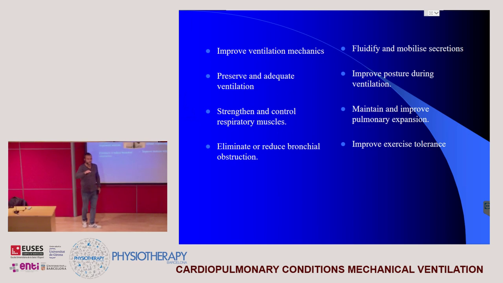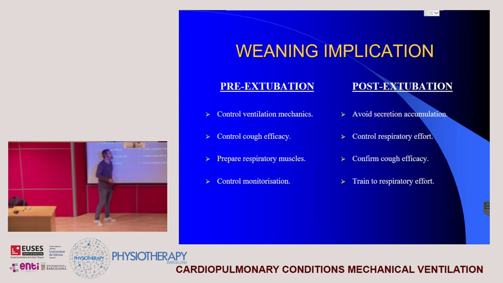You remember that, for example, in lateral decubitus, the superior lung will be more insufflated. We'll have more quantity of air. It could be useful, for example, for atelectasis. So it is important to improve the pulmonary expansion and maintain it. And sometimes, though it's not very common, to improve exercise tolerance.